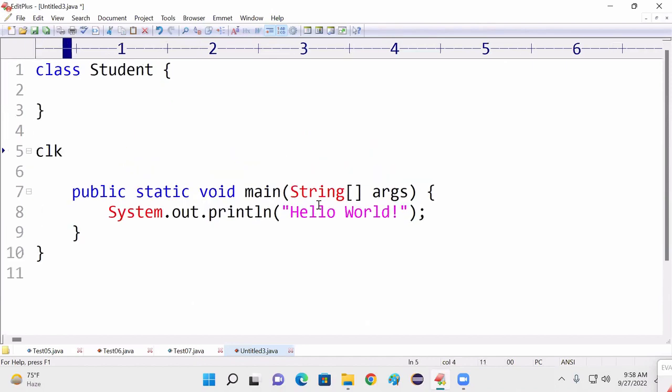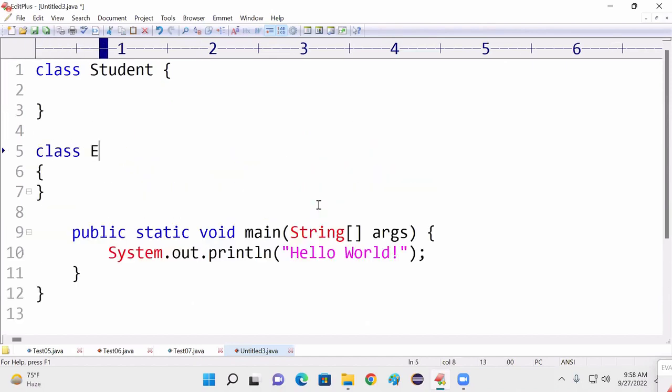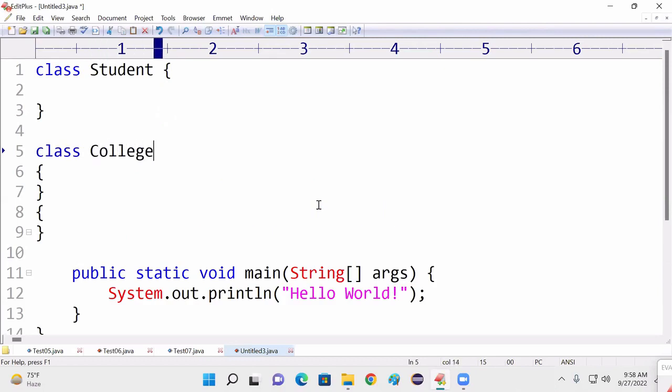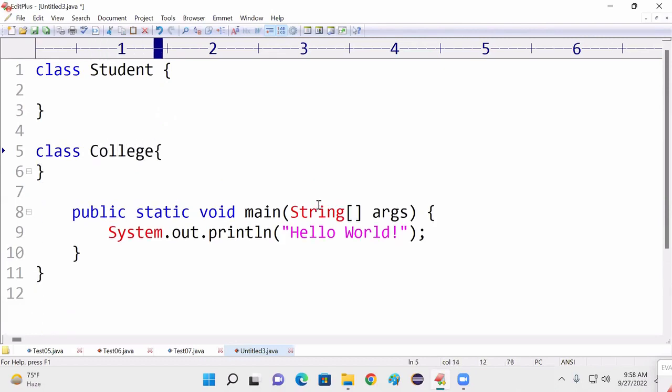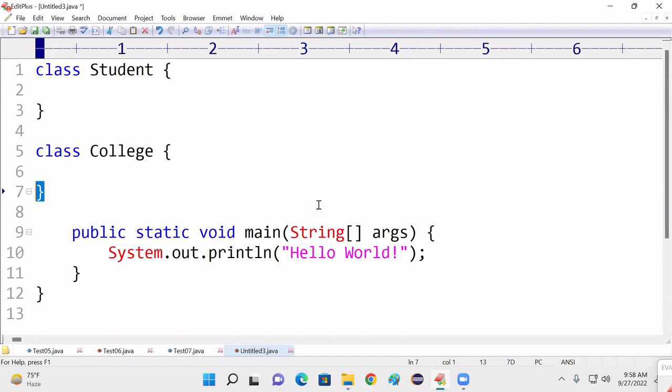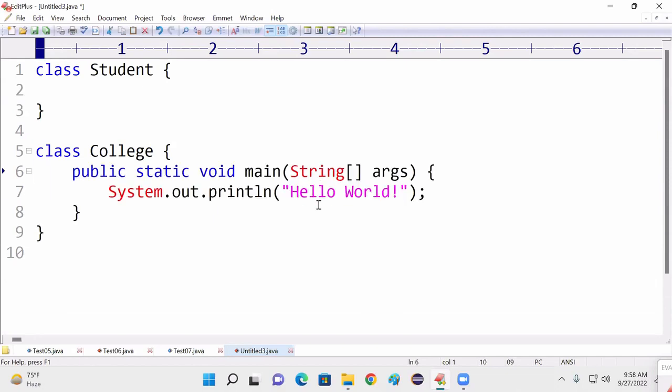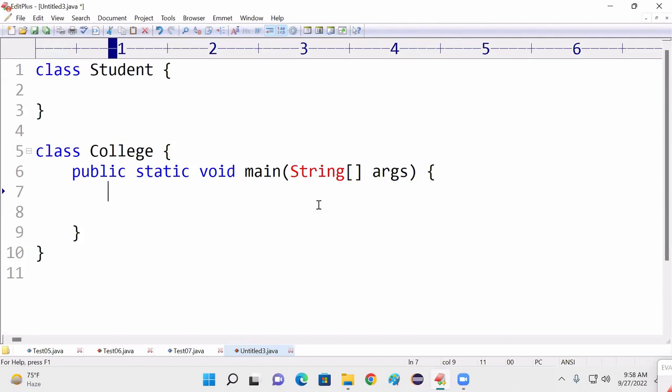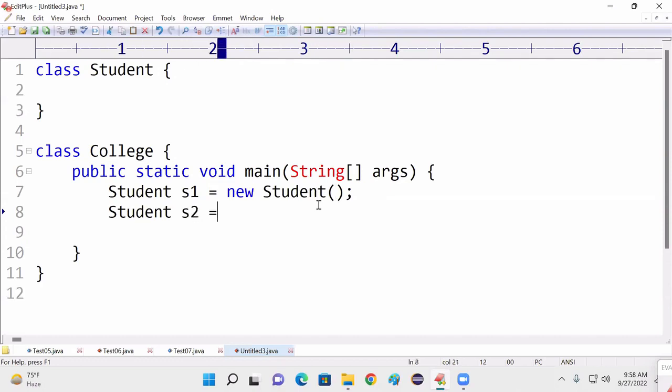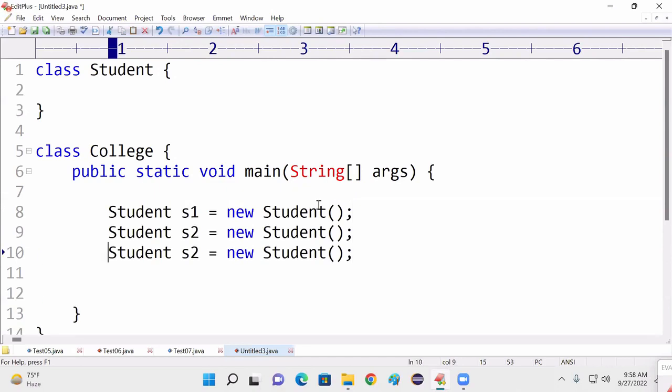For example, I am taking a class called College. Inside this class College, I am creating Student S1 equal to new Student, Student S2 equal to new Student, and again Student S3 equal to new Student.